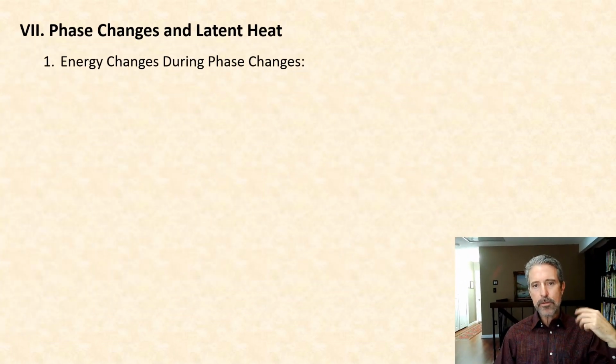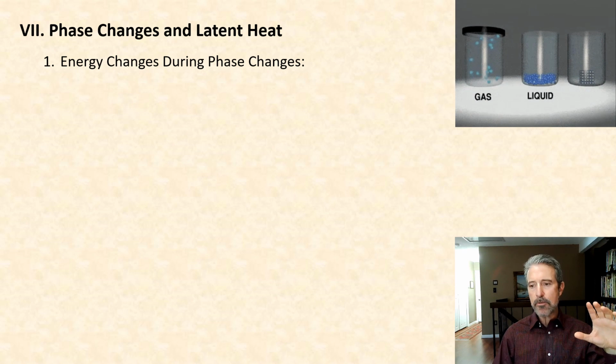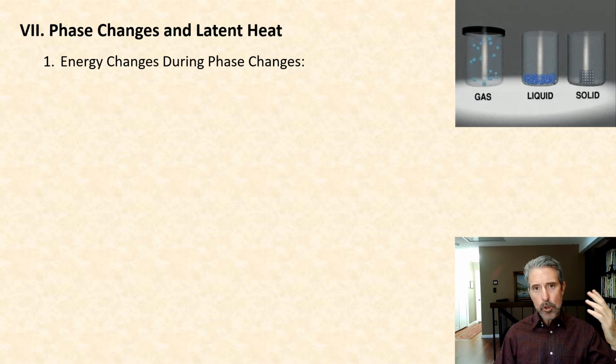Thus far, we've talked about the three states of matter according to kinetic molecular theory, that is solids, liquids, and gases. And we've discussed both the macroscopic as well as microscopic differences between them. So we're now going to talk about how matter actually changes from one state to another. We refer to such changes as changes of state, or sometimes known as phase changes.